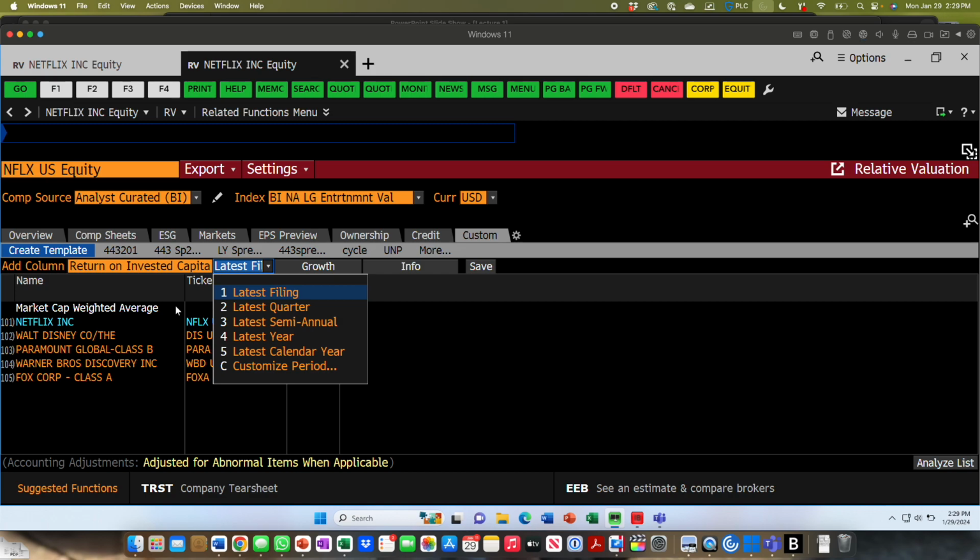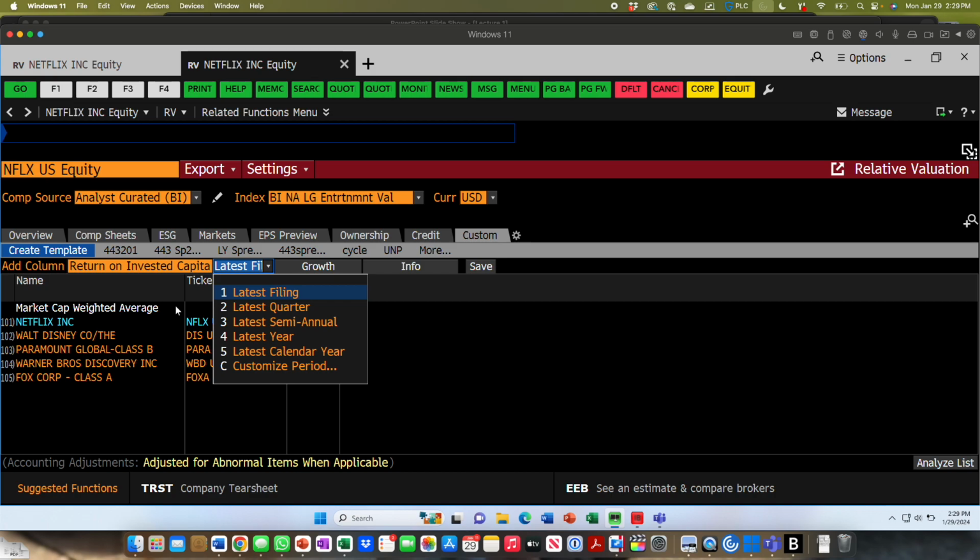If you choose latest quarter, it's just that, the 3 months for the latest report. If you choose latest year, it's the last reported 12-month fiscal year of the company. If you do calendar year, some companies don't report on January 1st, so it'll try to normalize based on December. You can also do a customized period. So if I want to see the ROIC from 3 years ago, I could click on Y minus 3, right? Or Y plus 1 for next year's forecast.